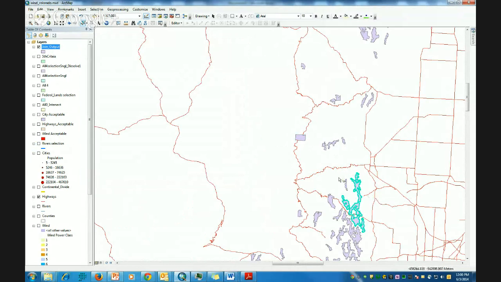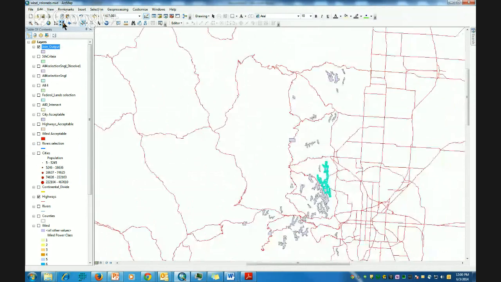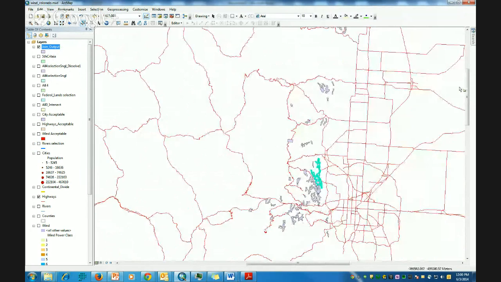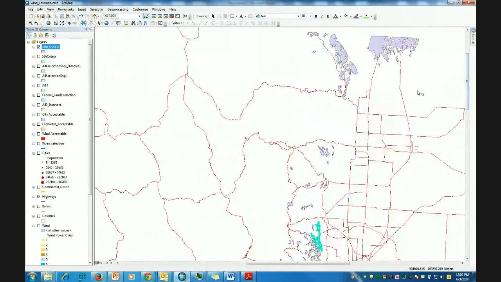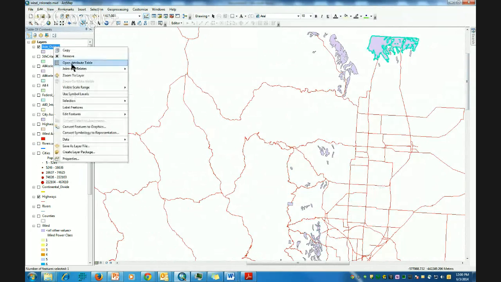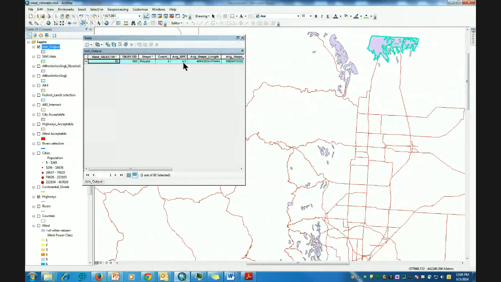And you could kind of explore the data a little bit to look at which ones are the biggest, and also maybe which ones have the most amount of wind across the entire area. So here we could look at this giant tract of land, and we open the attribute table, and that's got an average wind power class of 4.5.